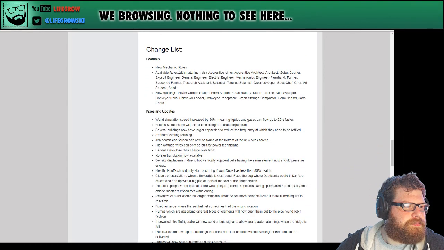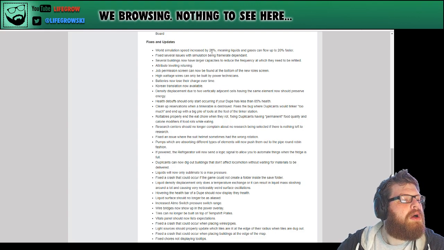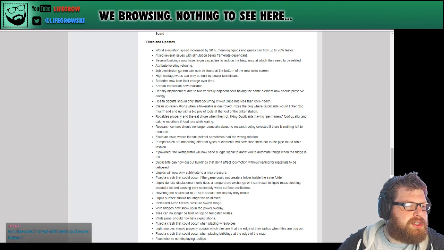Right, change list. Roles we know about, buildings we know about, fixes and updates, that's what I'm interested in. World sim speed increased by 20%, meaning liquids and gases can flow up to 20% faster. Fix several issues with simulation being frame rate dependent, that's cool, that's going to fix quite a few things. Job permission screen can now be found at the bottom of the new roles screen, okay. Several buildings now have larger capacities to reduce the frequency at which they need to be refilled, very good. High wattage wires can only be built by power technicians.